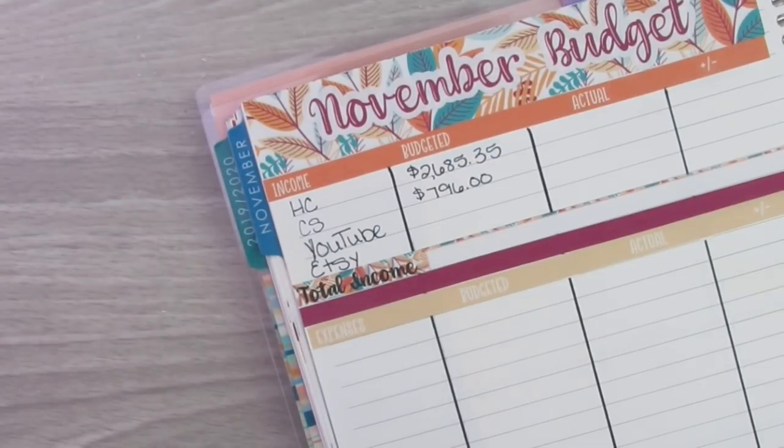Alright, so with Etsy, like I said, it is the end of October, so I have not completely closed out October income-wise with Etsy. I will get another paycheck, or actually it's direct deposited, on Monday the 28th. So I'm kind of waiting for that to come, that way I can see what my total income was for October for Etsy. But I have a pretty good idea.